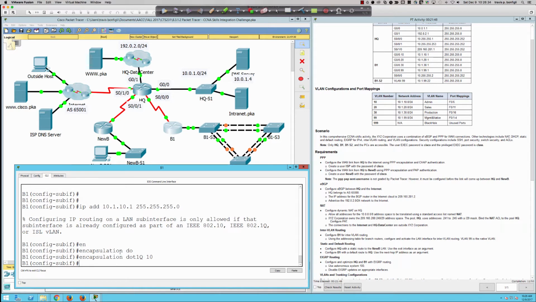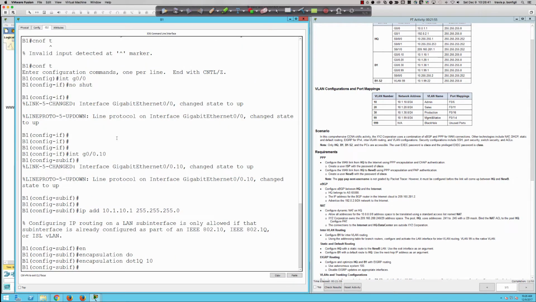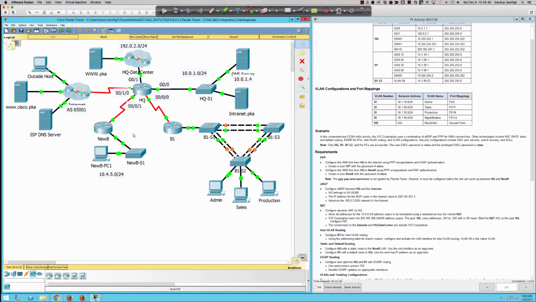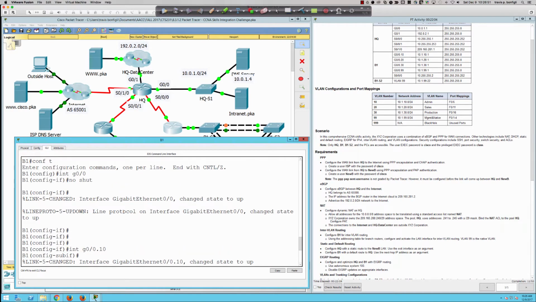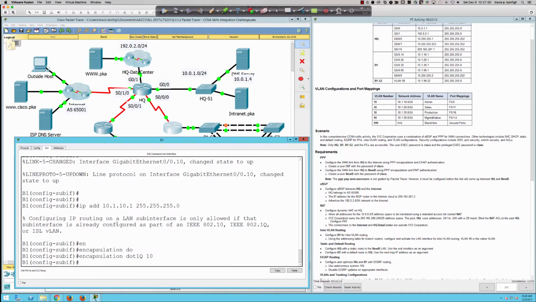Now remember, very important, that this sub interface number, and let's bring it back down a little bit here. I apologize, I'm trying to get it into the same frame, but it might not be possible. Yeah, so remember that the sub interface number does not need to match that statement right there. But you would be crazy not to do it.